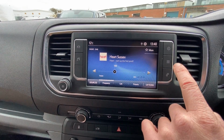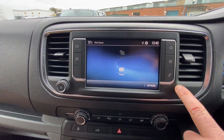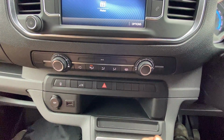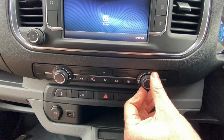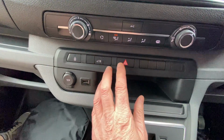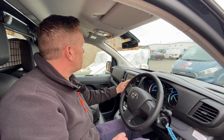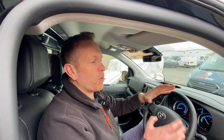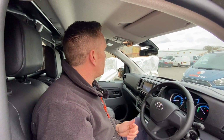Standard recirculate, hazard lights. The control system here feels a little bit dated, but it hasn't got that big screen, which I know some people didn't like with the Transit Custom, where it sticks up over here. So it's got everything you need. You can connect your phone to it, Bluetooth. This is a Toyota Peugeot Citroën collaboration. So if you've got the Peugeot, or you're looking at the Peugeot Partner, or you're looking at the Citroën Dispatch, this is exactly the same van. All three are based on that same common platform.